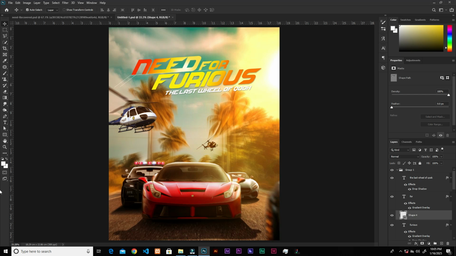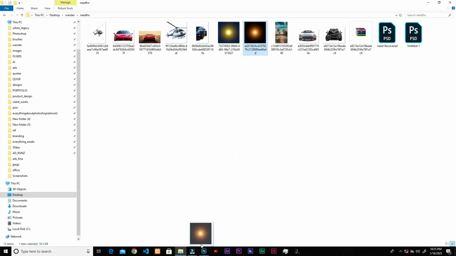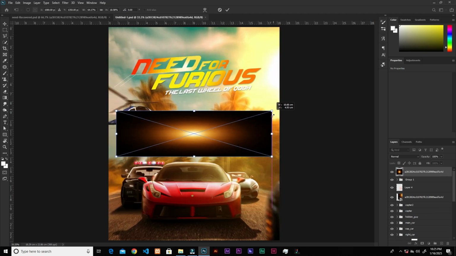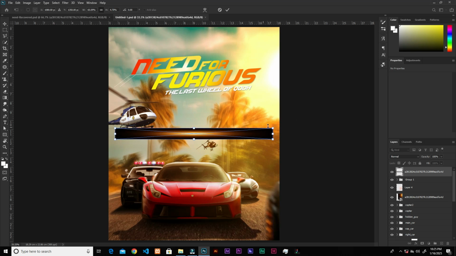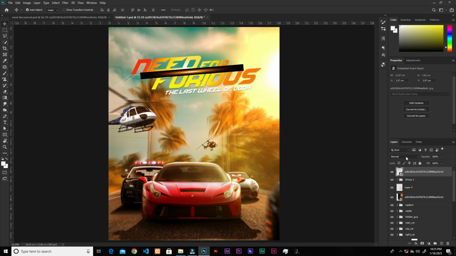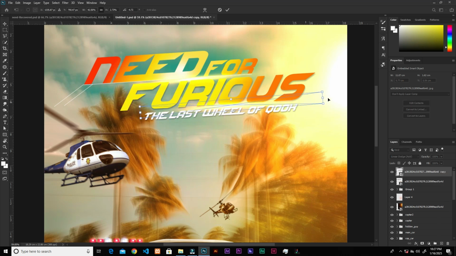All right, so let's quickly move on. So I've grouped them together. Okay, all right, so let's go and bring this guy. So hold shift plus alt and squeeze it down like this, right? Then after that, you can just narrow it down and let's place it here. Go ahead and change it to linear dodge. You can duplicate one here too. Control T to change or scale the size.